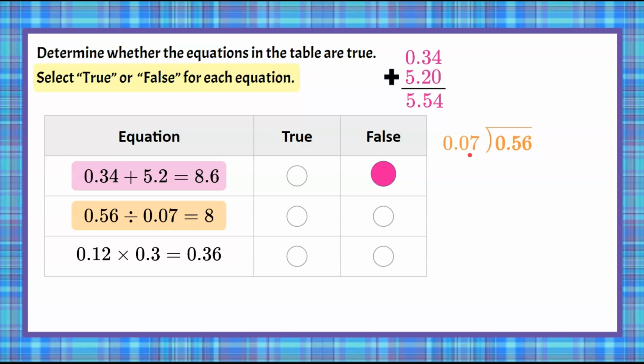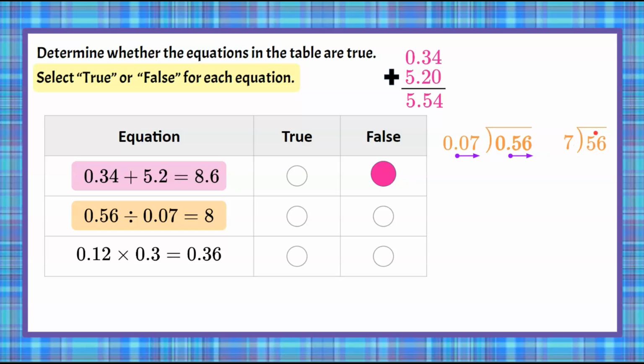All right. To divide, we need to eliminate the decimal places. What we do to one number, we must do to the other. So I see that to make this a whole number, I need to move the decimal point 2 digits to the right, which means I need to move this decimal point 2 digits to the right as well. So when I do that, the decimal point is right here, giving us 7. 2 digits to the right gives us 56.